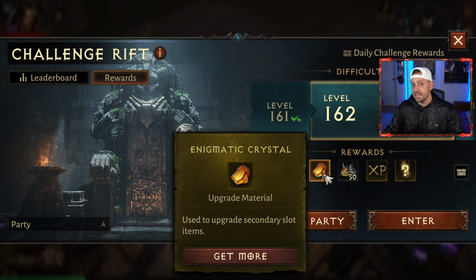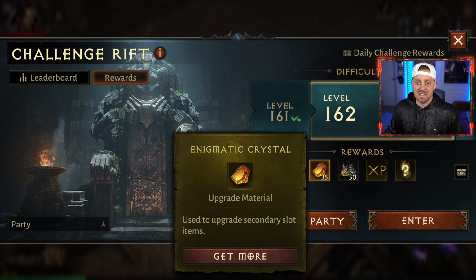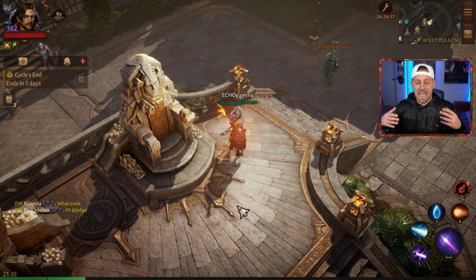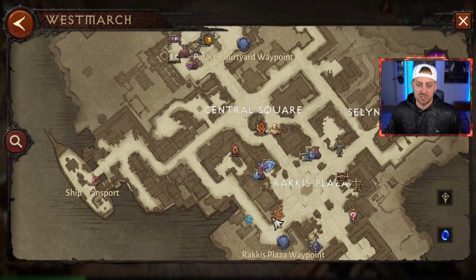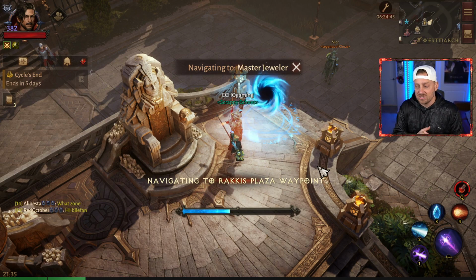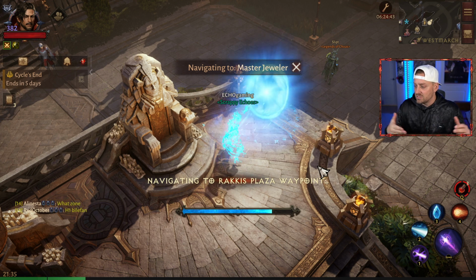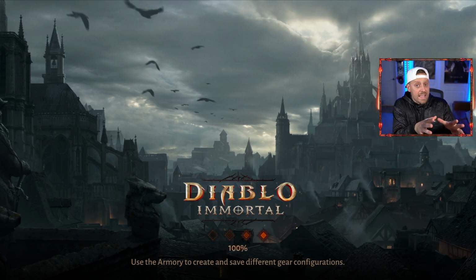This is what you need to upgrade your secondary gear or your set items. So it's important that you grind through your challenge rifts every single day so you can get these crystals, and then go ahead and get those upgrades so that you can progress and get stronger. But there is one more way that you could enhance your gear so that you could be strong enough to take down those bosses that, when you get into these worlds, you find yourself stuck on. And this is from your regular gems.